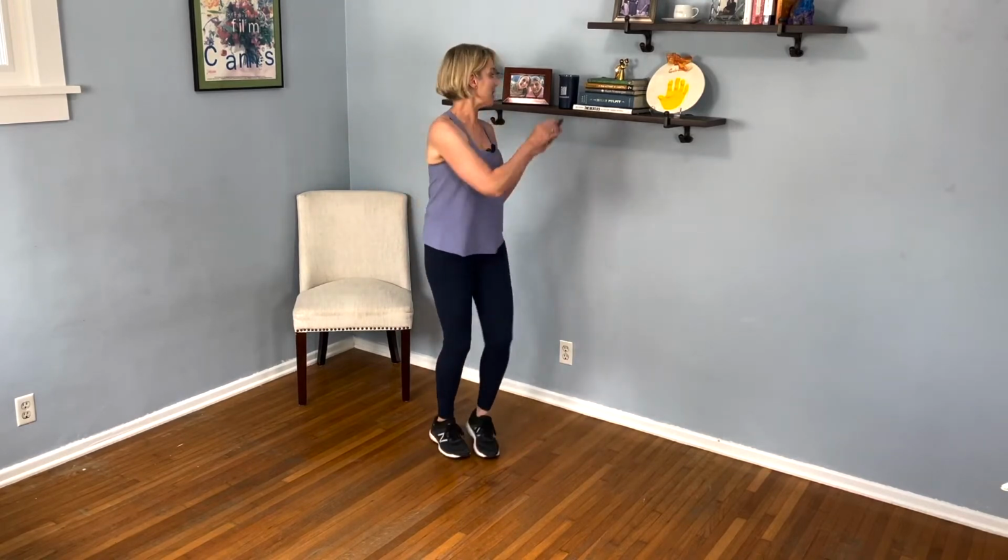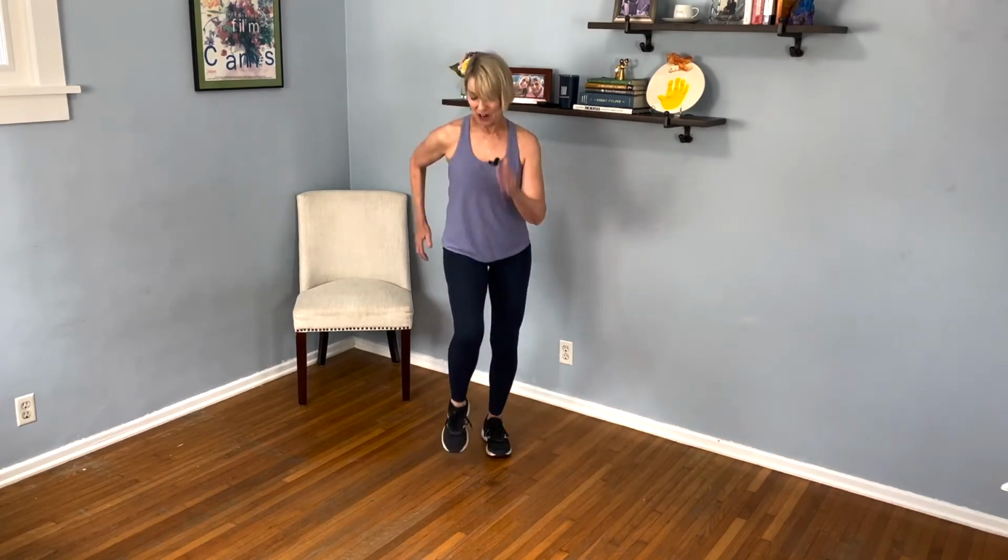I'm gonna start the timer, and here we go. Feet marching, arms pumping. Let's check our posture. Are you standing up tall? First question of the day. Keep the chest lifted, shoulders back, and the arms just kind of swinging like you're marching proudly. Keep those feet lifting off the ground.